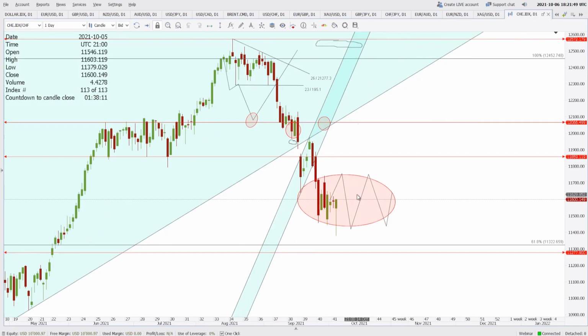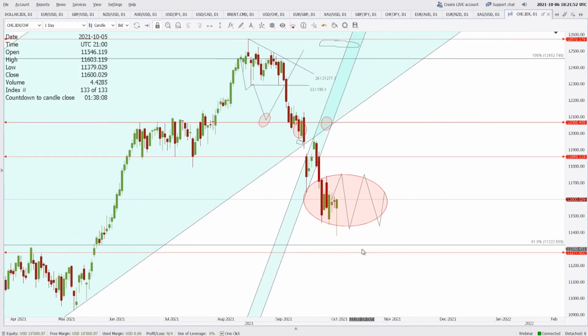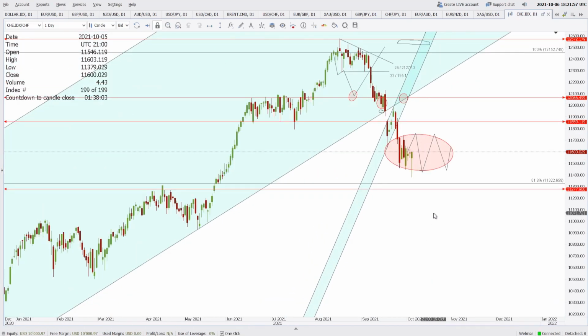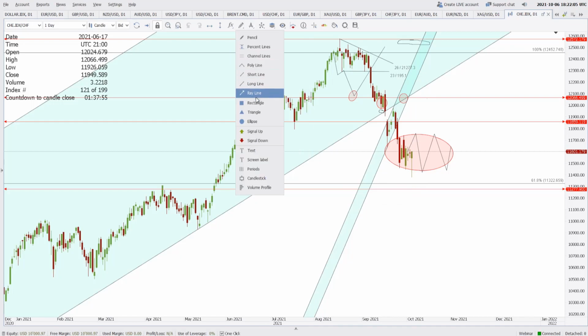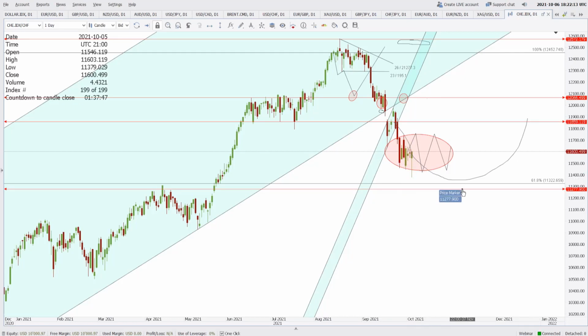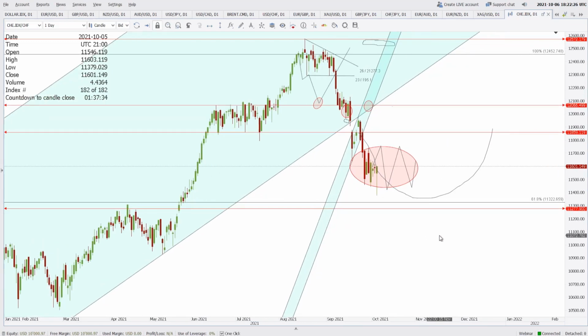Swiss index, yes, like I said, 11,277 is the target. So maybe most of the people are keeping their eyes on these levels. As these levels are approaching, there are more and more buyers entering this market. So now expect something like this happening here, something like this. You may see that a lot of buyers join the market as soon as 11,277 is tested, and they can even push the market above 12,572. So right now resistance is 11,859 and support is 11,277 in this market.